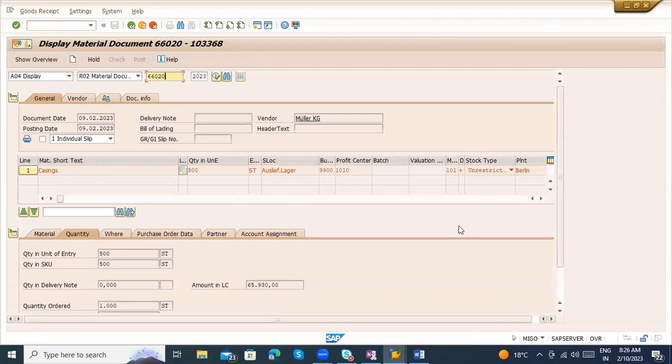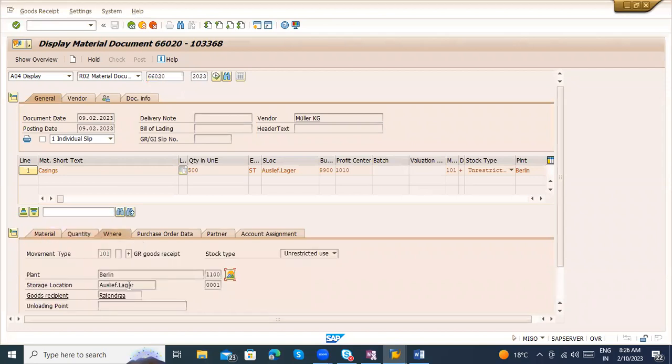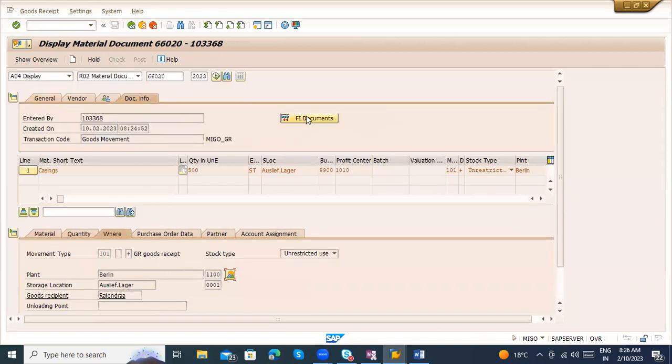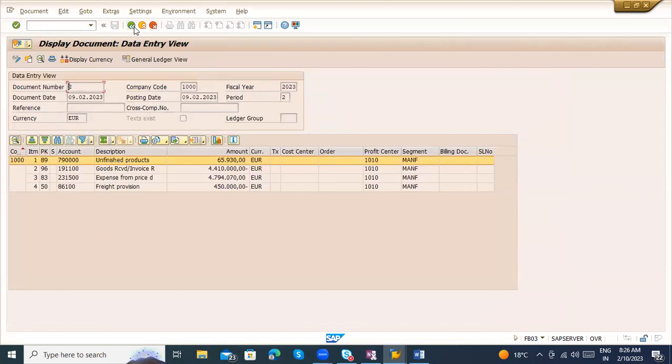Now, the document which is posted. What I need to observe here, once I receive this, is how much quantity we entered and which location. These we already did, right? So the first thing is you need to check the FI documents. This is the finance related information which we captured. This is the accounting document number which is generated for reference to the finance team.